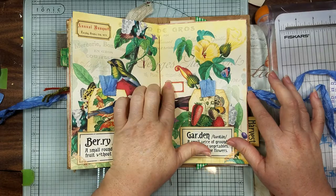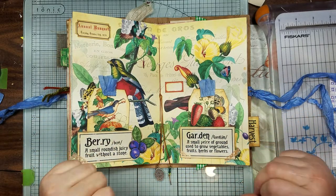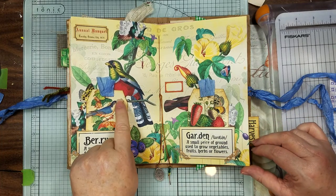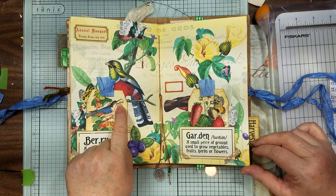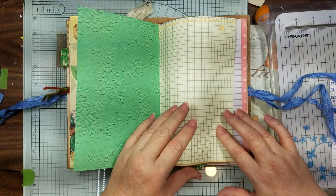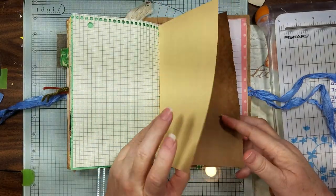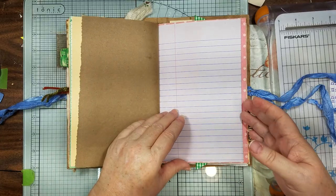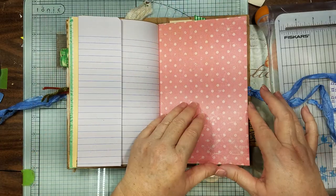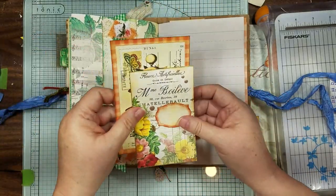Feel free to change anything out once you get it — put a label here, little label there. Some of the blueberries because the birds are like 'yeah!' — as soon as he hides that little acorn he's coming right back to get those blueberries! Like I said, just plenty of either journaling or other pages for you to put all of your goodies that you make or have seen, or that other people have inspired you with — fill it up.